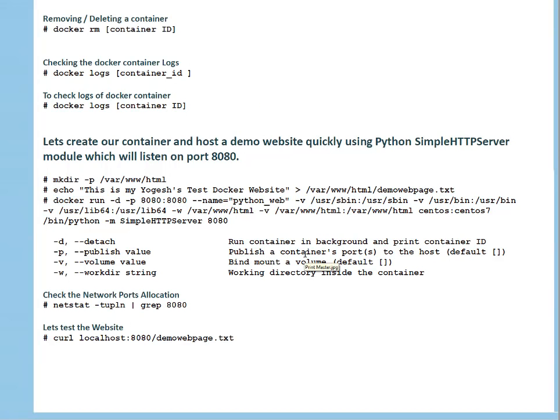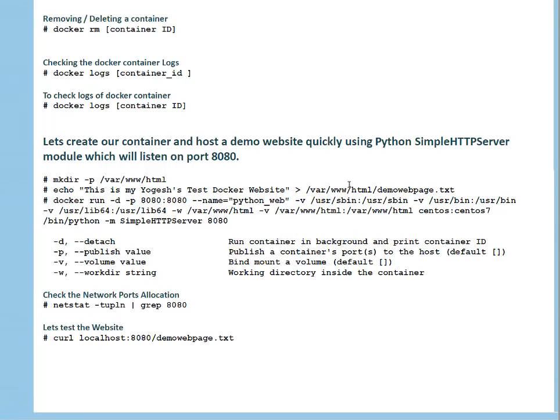Okay, next thing, at the end we will create our own custom Docker container. This is the way: I'm creating one dummy directory. I'm echoing one parameter, or basically this command, into my demo webpage text file. And after that, I'm using docker run -d. -p is ports, the port on the container side and the port on localhost. --name is the name of this particular container. -v stands for volume, what volumes I want to map with the container. I'm mapping these volumes because these are binaries and libraries. -w stands for working directory, in which directory it needs to work.